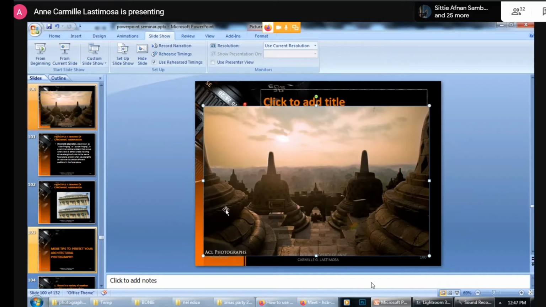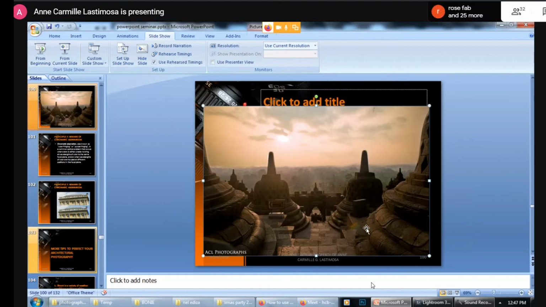So this is actually very minimal. In fact, it's not really that noticeable, but to some pictures, it does spoil your images. So take a look at this example. This is the worst form of chromatic aberration. So it resulted in a very blurry image. Diba? It is no longer pleasing to look at. It's no longer acceptable to an amateur and a professional eye. So you have to be careful as well.